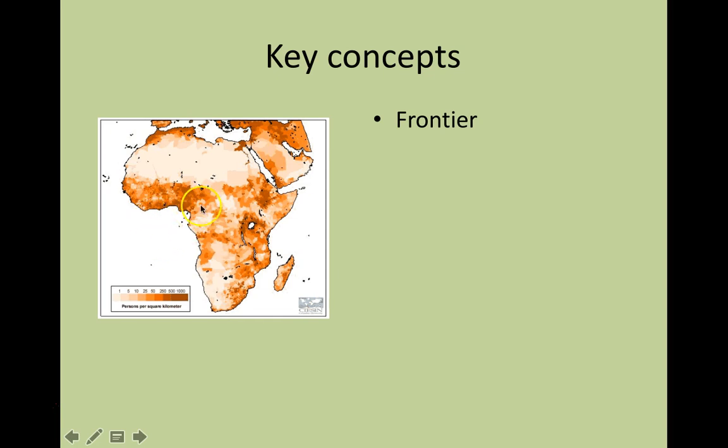One of the things that you might note, this map shows the population densities, and this is more recent, but we can see the areas that have sustained a higher population. I mentioned that the Great Lakes region was able to sustain a really high population, right? This area right around Lake Victoria, what is now Rwanda and Burundi, and parts of Uganda and Kenya and Tanzania. Very high population density, relatively speaking. Same with the Ethiopian highlands here. Okay, and part of that is the stability of the kingdom that was established there.